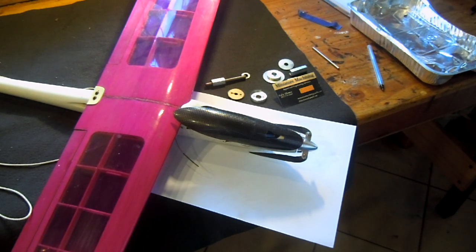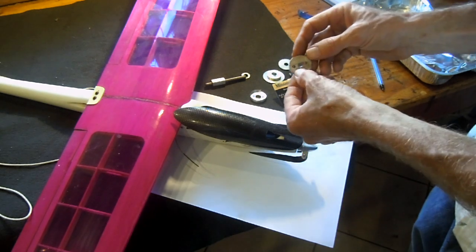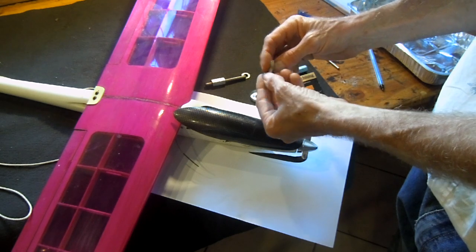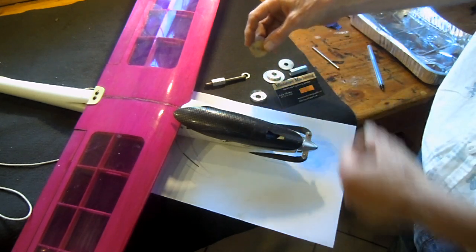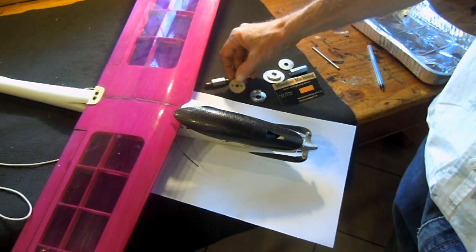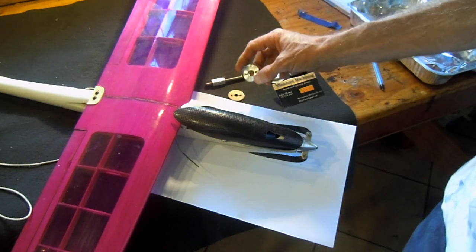So, as mentioned, the topic here is actually the motor mount. The motor mount that was in there was a piece of plywood like this, and for the second time now in flight it ripped itself out, of course, which is not good. And now I've decided to make an aluminium motor mount, which is this one here.